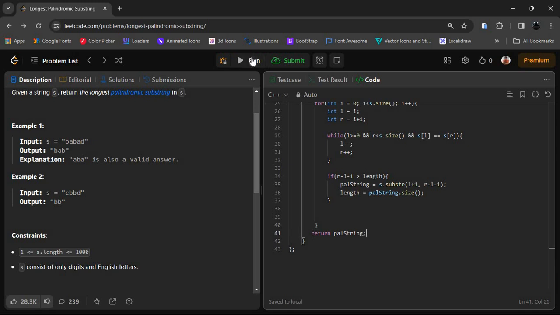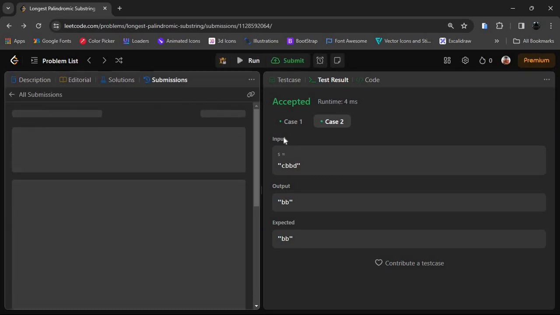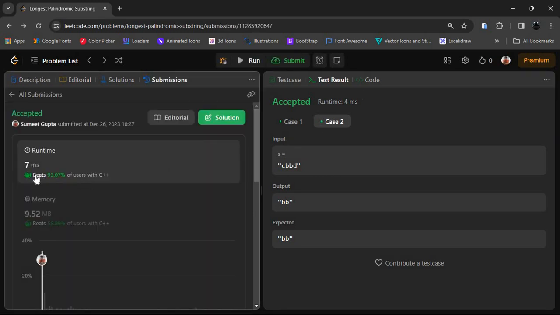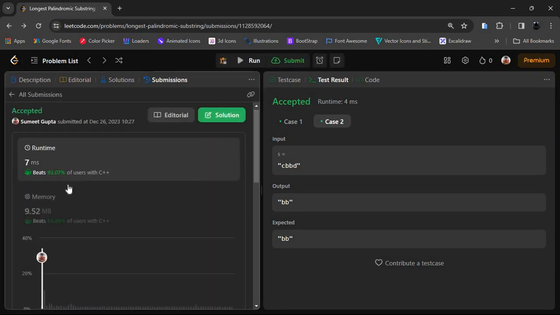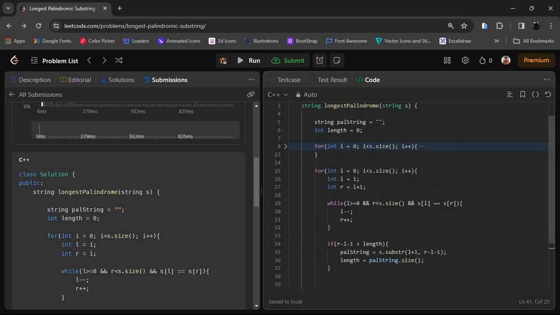Let's check if there is any problem. The test case has been passed. Let's submit this code. Yeah, it's submitted successfully, and 93.07% has been the runtime and memory 58.89. That's fine. So let me review this code first.